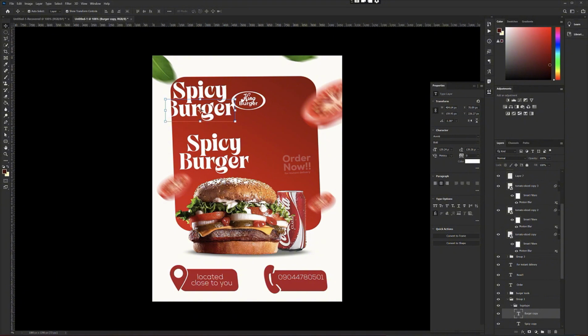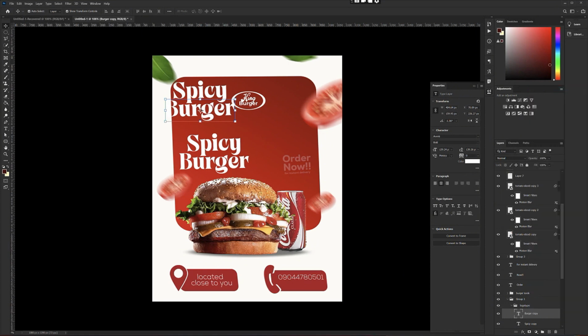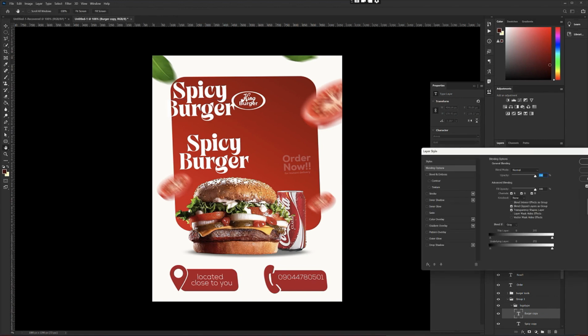So we right click, go to blend options. We'll go to stroke and add a stroke to it. Let's say 3 is okay.